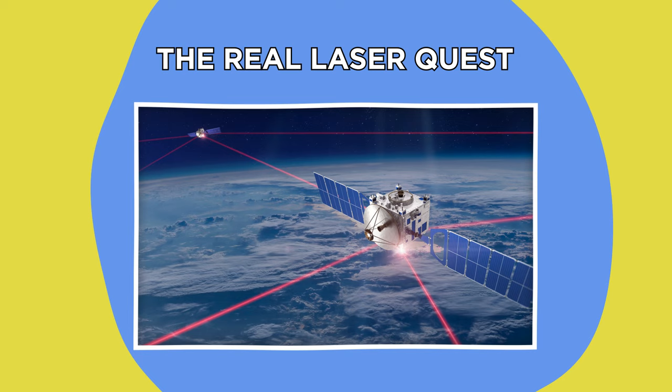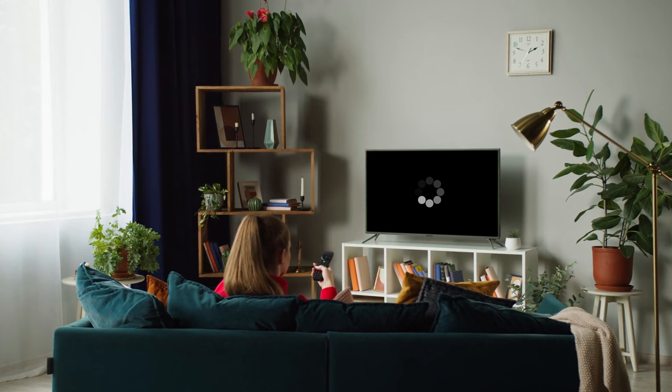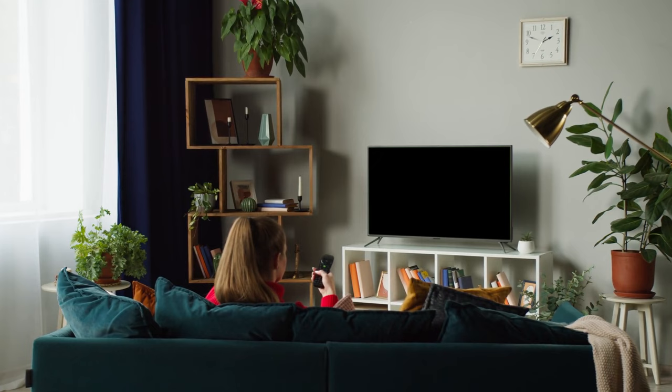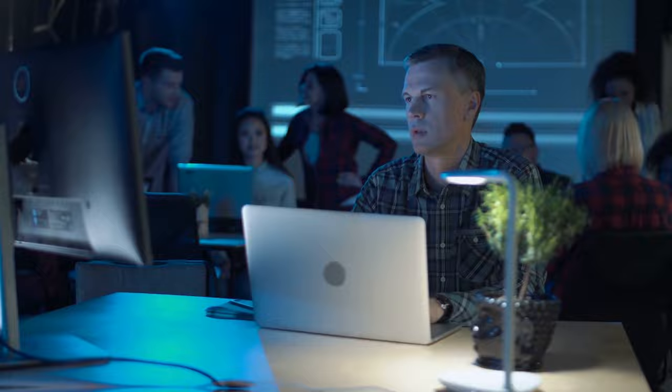The Real Laser Quest. Don't you hate it when you're streaming a TV show and it keeps struggling to load, loses connection, and then drops out completely? Wouldn't it be great to have an internet connection wherever you go, whether you were up a mountain or out at sea? Well, Mineric are trying to make that dream a reality. This tech would revolutionize the way we acquire internet and broadband by using lasers — infrared lasers that can be used in space to beam down stable and fast connections.